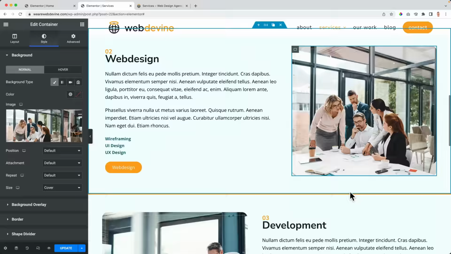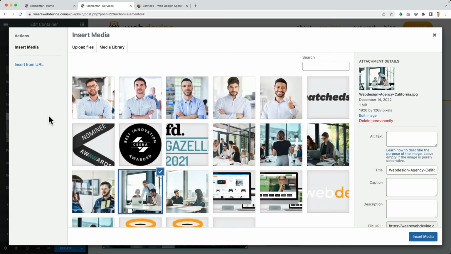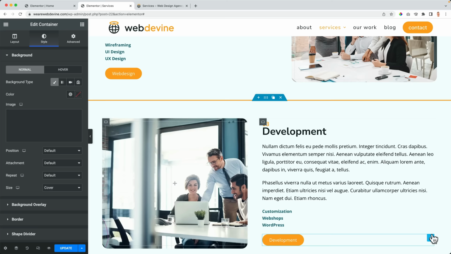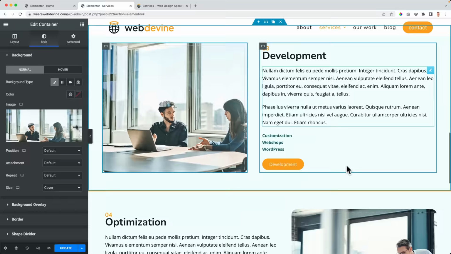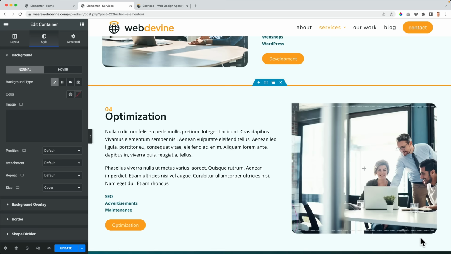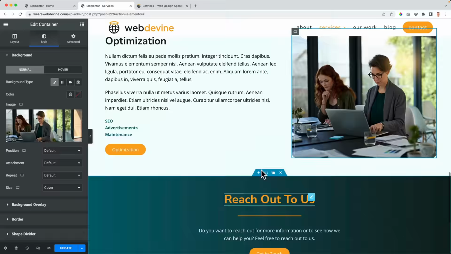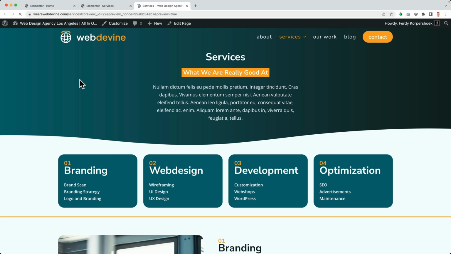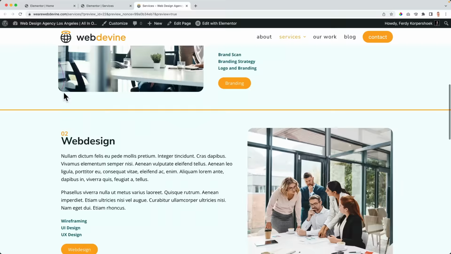And it would be great if those images are representation of the subject over here. So at development, I could show something with a graph. Don't make it too corny. Be creative. But right now, I just grabbed the images I have over here. So a really nice page, if you ask me. And we create it in a relative short amount of time because we could copy and paste a lot of things. How does it look on a mobile?